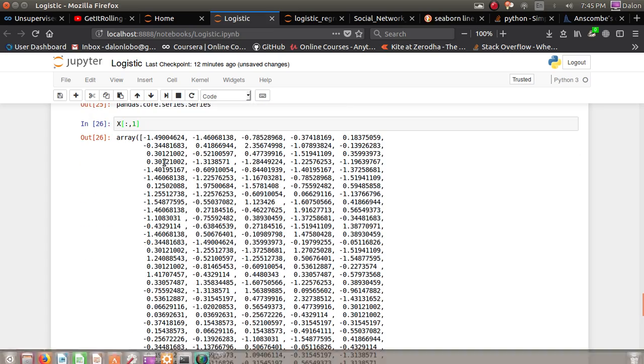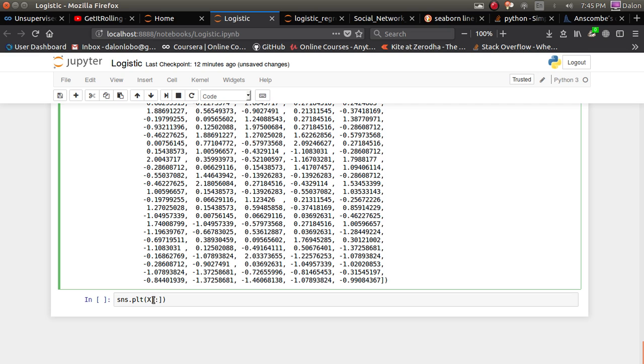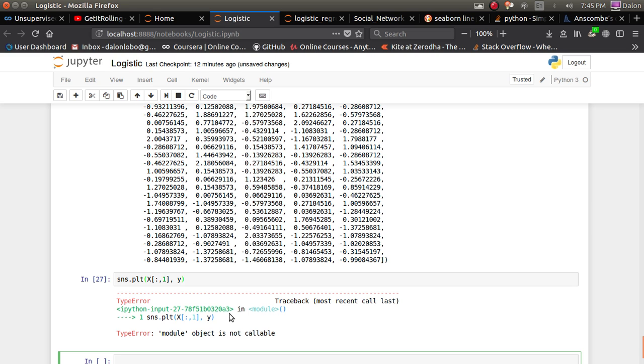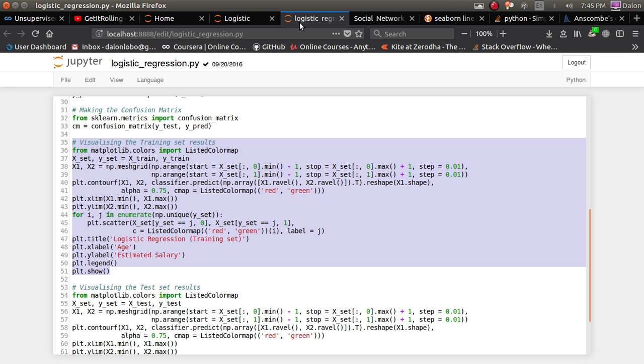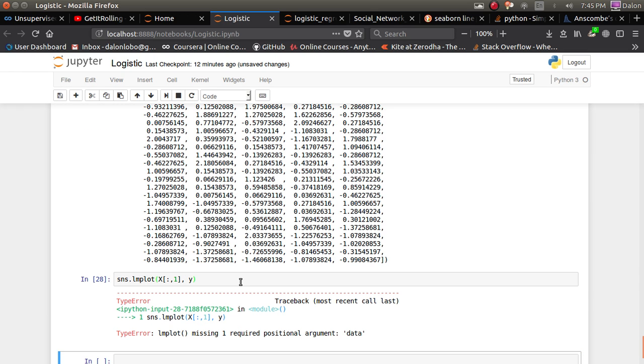Yes, I can do that. So let me select this and plot X versus Y and see how the plot looks. Okay, it says it's not callable, so we go back here. It's lmplot, not just plot. So we go back here again, use lmplot, enter.